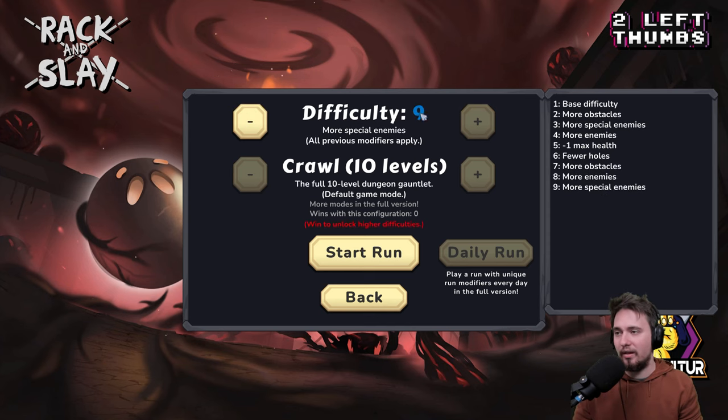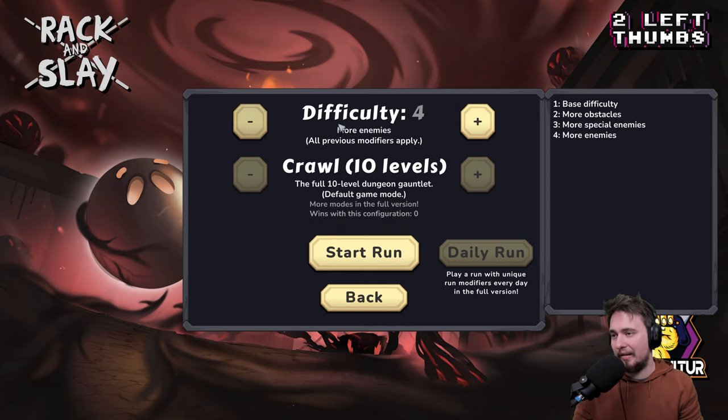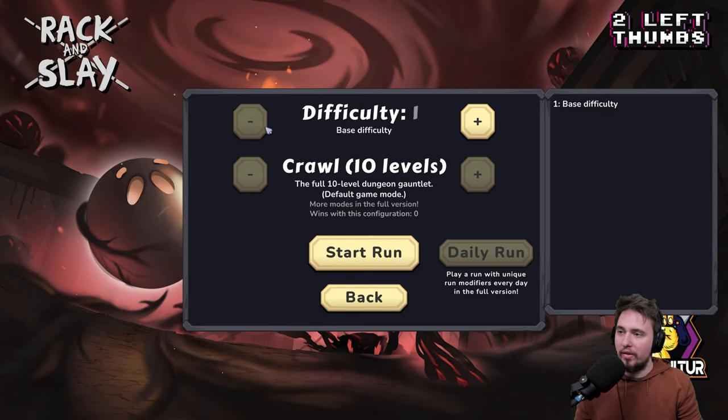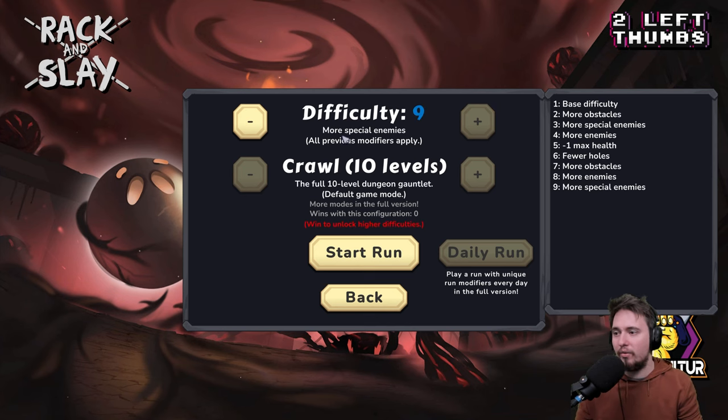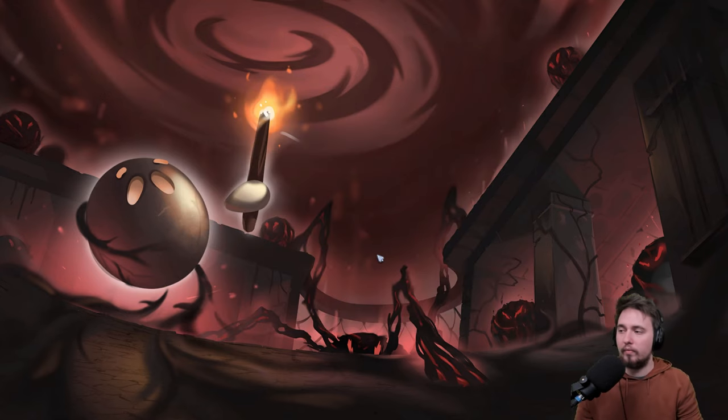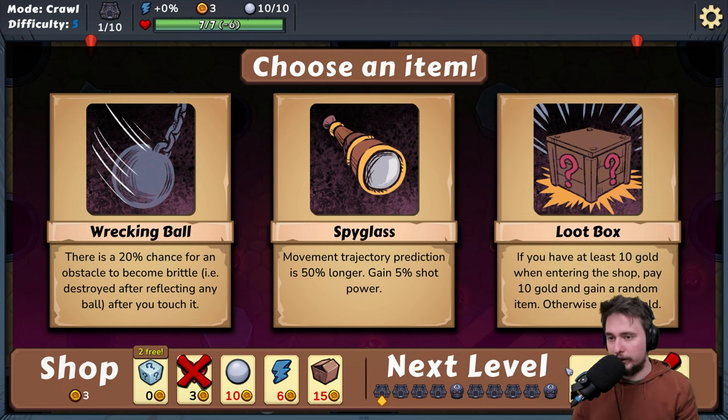That's what it is. Okay, let's go with 5 then. This is like ascension, kinda. I would maybe rather go for base difficulty and just beat the game and go for the second, third, and also I don't want to skip this. This is kind of like one of the main things that you can go with in roguelikes. The full level 10 jump gauntlet. Yeah, start with this. Choose an item.